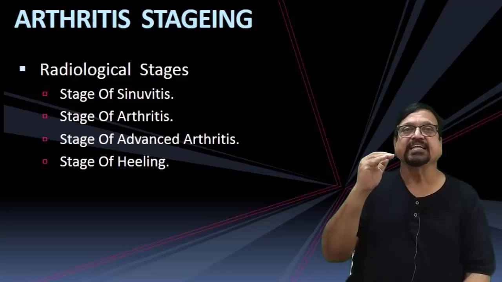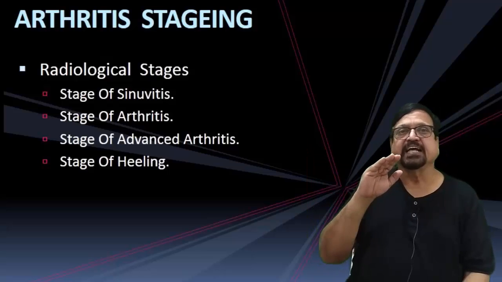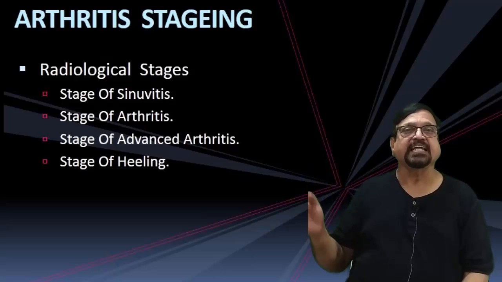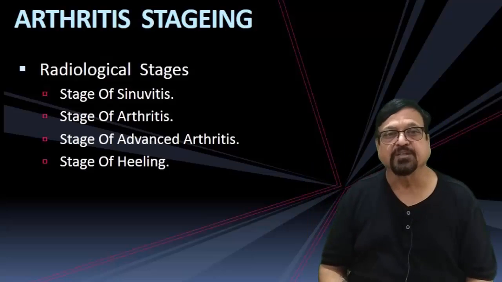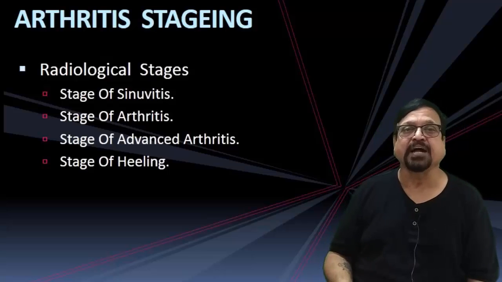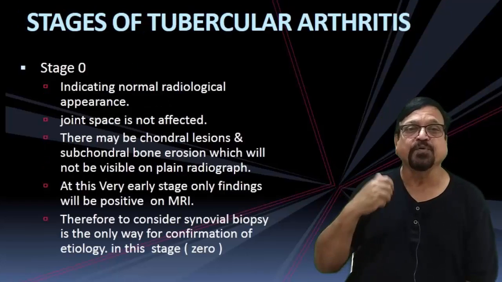First stage, synovitis: X-ray change is not there. Second, practically arthritic changes you start seeing. Then are the advanced changes of that, and then the starting healing process. Now we are going to see all these things when we come to the film reading and interpretation part on the plain X-ray. Now let's have some theoretical idea before approaching X-ray.